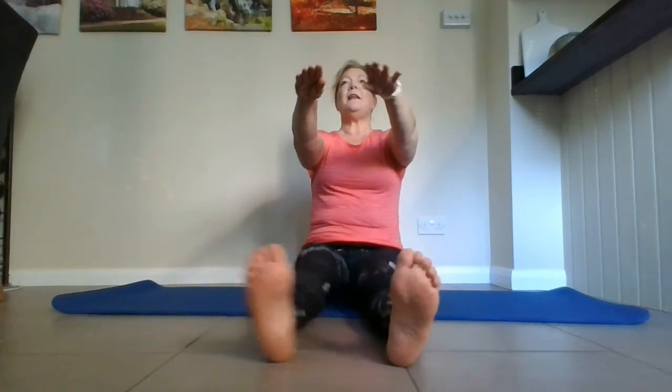And come back up to the centre. Let's bring the feet together. We're going to do spine stretch forward. So again, bottom is glued to the floor. Arms in front. Big deep breath in.